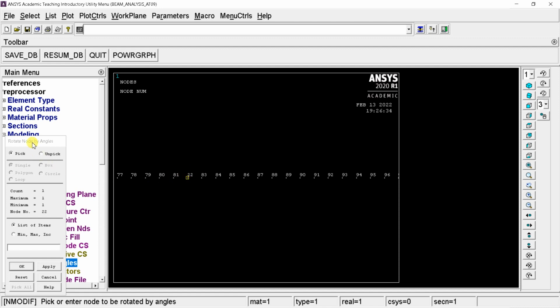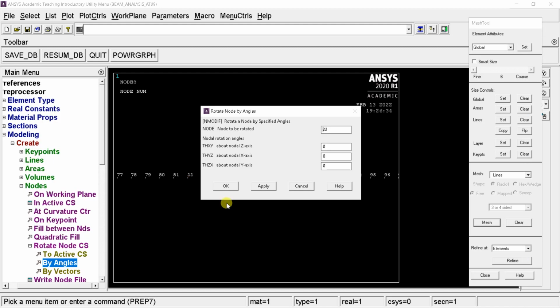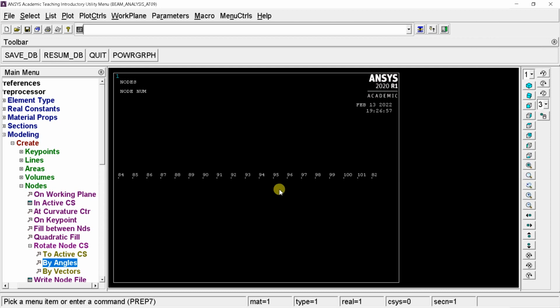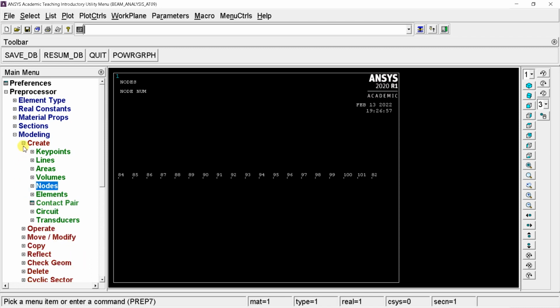Now, select the second key point and click on OK. As the angle value input should be anti-clockwise, enter the value as 48-90. Then click on OK. Now, we would apply the constraints and loads to the beam.